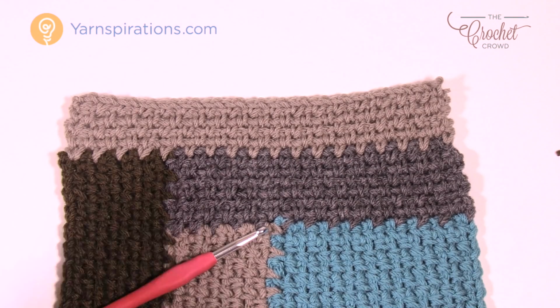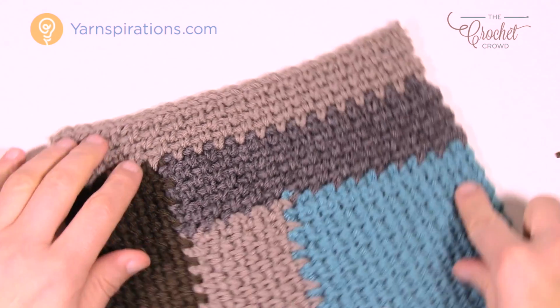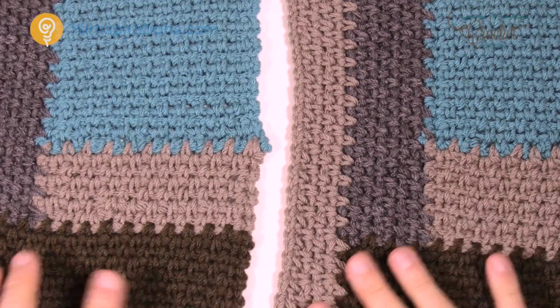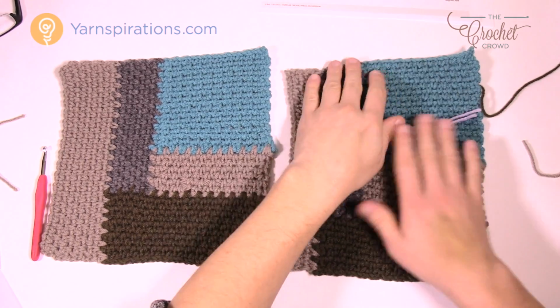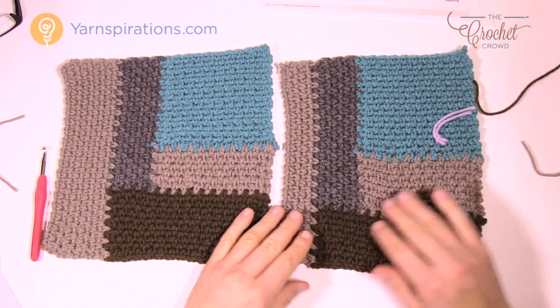This is called the Modern Log Cabin Crochet Blanket, and it's a really neat concept. It's about building on top of each other, and if I pull out my other sample that I did the other night, you can see that I have 2. And let me just zoom out here, and that's exactly it. It just has to be stretched and blocked in a way, but everything makes sense, and it is a great time while you're doing it.